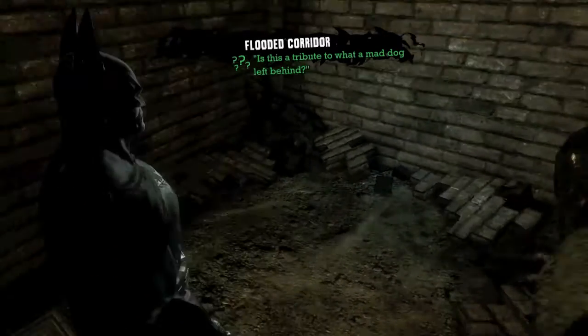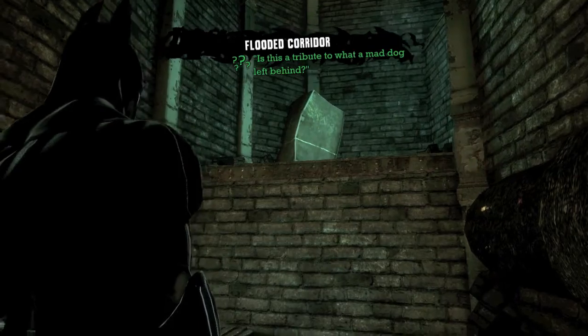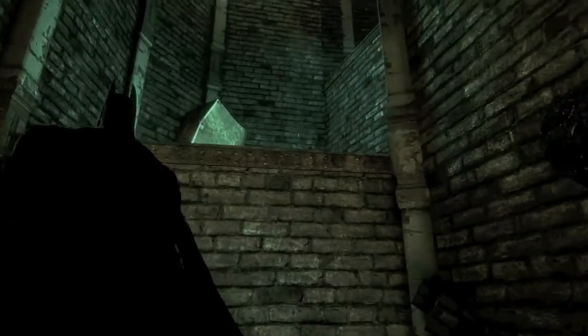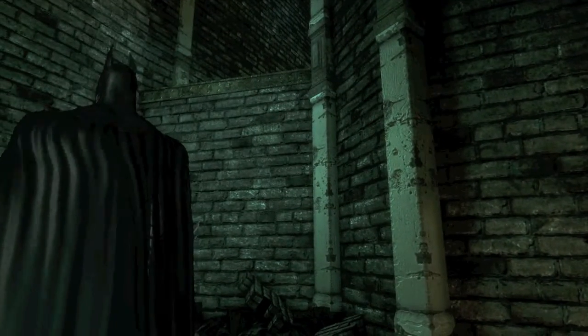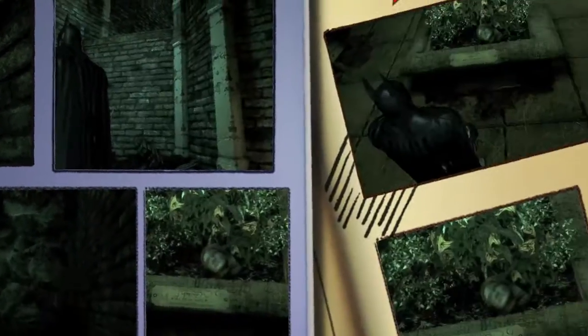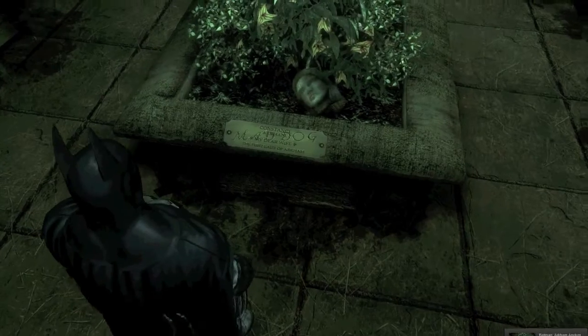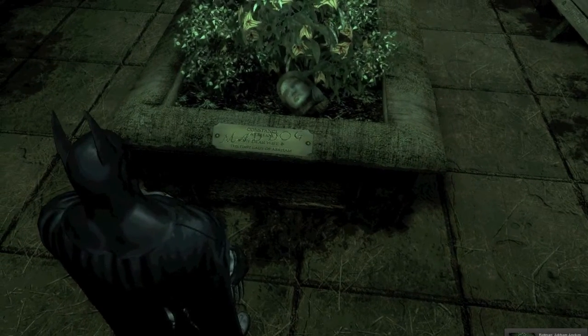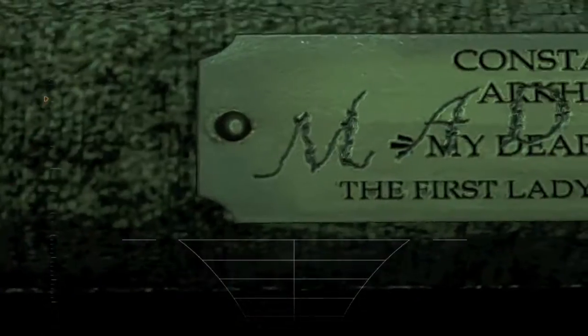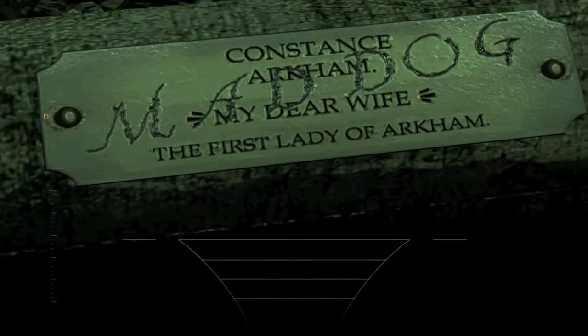The Riddler challenges vary by location, and in each area there's usually a riddle that you have to solve. One, for instance, references a mad dog, so we must search until we find the reference there. This one was easy to find, it was just kind of along the walkway. But the subject was too small, so I did have to zoom in before I finally got it.